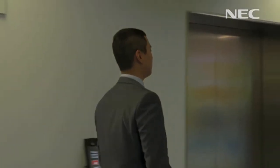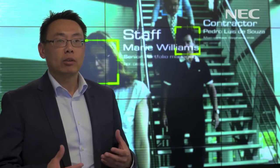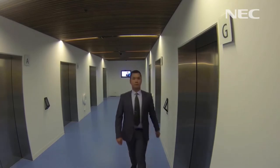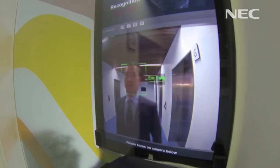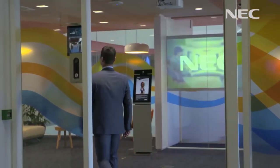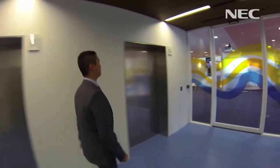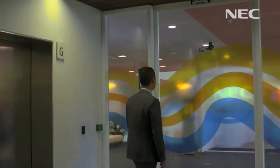Really, what we were very pleased with was the reaction from the staff. Immediately on entry, they're greeted with technology. This is NEC technology. The door opens based on your face. But more importantly, I think, as people start to get used to it, it's just the sheer convenience of it. It's interesting to see the adoption rate, because we have two options. You can either use your card or your face. What we've found is 90 to 100% of the staff don't bother with their badge. They do it if they forget, but generally everyone's so used to just coming in, standing there, and the door opens. Good morning, Eric. Access granted.